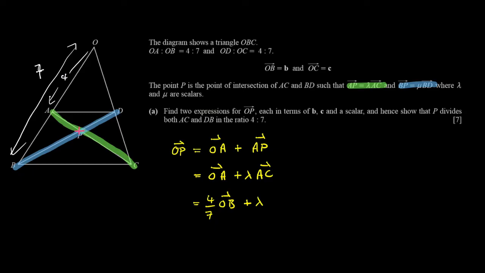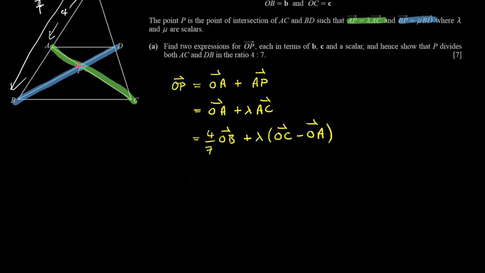Well, the vector A to C is going to be the vector OC minus OA. Okay, that's that thing there. And if you're not sure about that, I want to go O to C. If I want to do the vector AC, that's the same thing as doing A to O, which is negative OA, plus O to C, right? So let me just clarify. This vector AC is equal to A to O plus O to C, and A to O is negative OA.